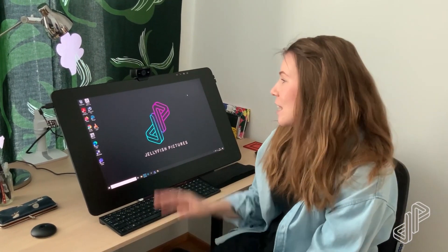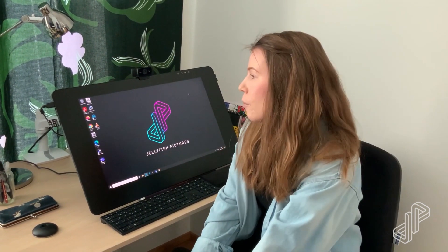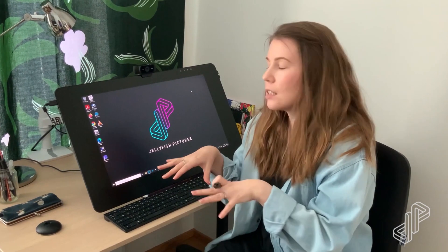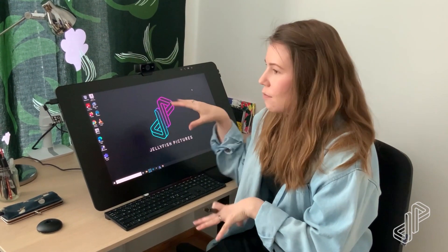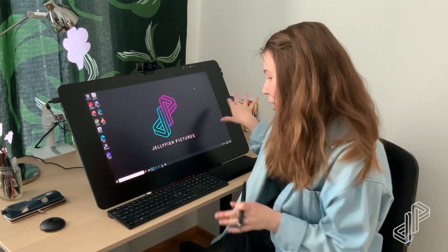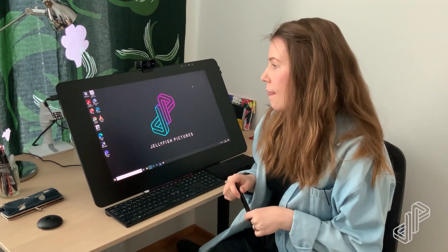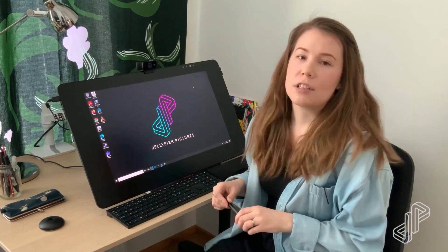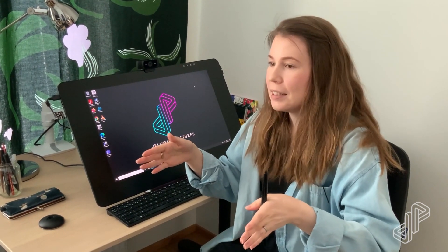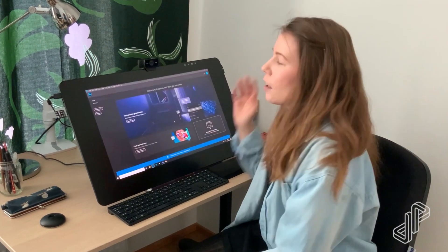Hello, so I've got the Cintiq set up here. This is the Cintiq Pro 24 inch from Wacom, and it's set up so that I'm based in Helsinki but the Cintiq and my machine is remotely connected to our company machines in Amsterdam. So what you see here is basically I'm working remotely on a Jellyfish machine, and this is really handy because we want all our work to be concisely in one space and it's a lot more secure than working locally.